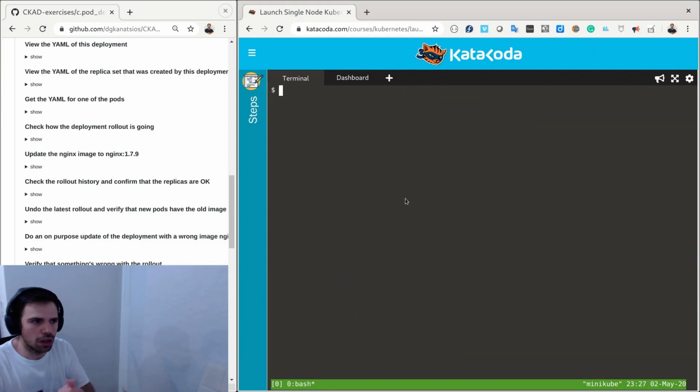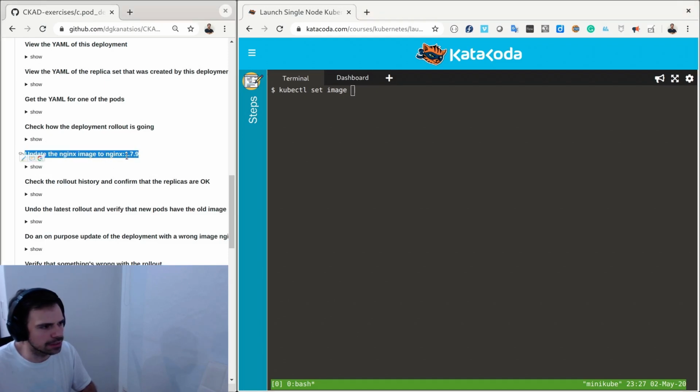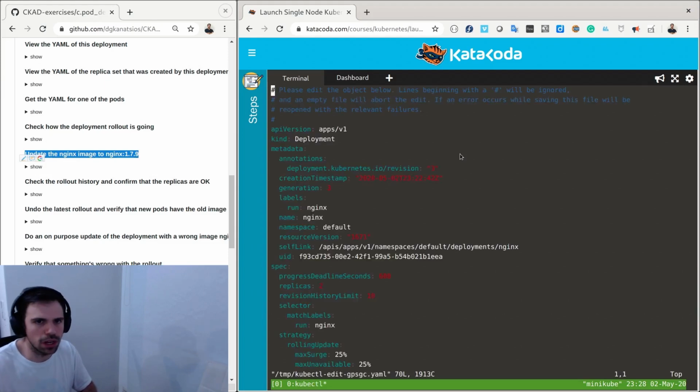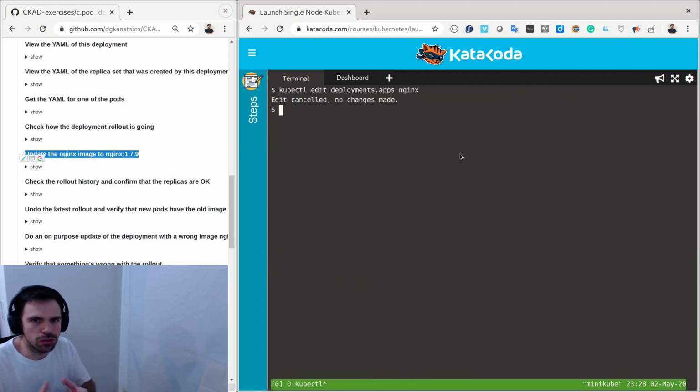The next tip that you saw me use here is that you should use whatever comes first to your mind. An example of this is that you could have used the kube controller set image command when you had to upgrade the Nginx container image for the deployment. But there is another way that you saw me doing, which is to edit the deployment resource directly. You may already know that once you save the edits, Kubernetes immediately applies those changes. That's the reason you shouldn't be afraid of doing whatever comes to your mind.